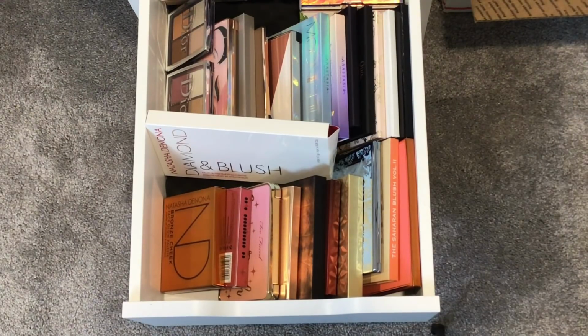I'm working on them. I did not buy any, but I did pick some out for Christmas and some for my birthday, and then some were just given to me for Christmas. So it is what it is. I am doing very well as far as not impulse buying anymore with these, because I have a ton of these, as you guys can see. This is going to last me a lifetime. I don't count individually how many highlighters and blushes I have out of these. It's just face palettes in general.